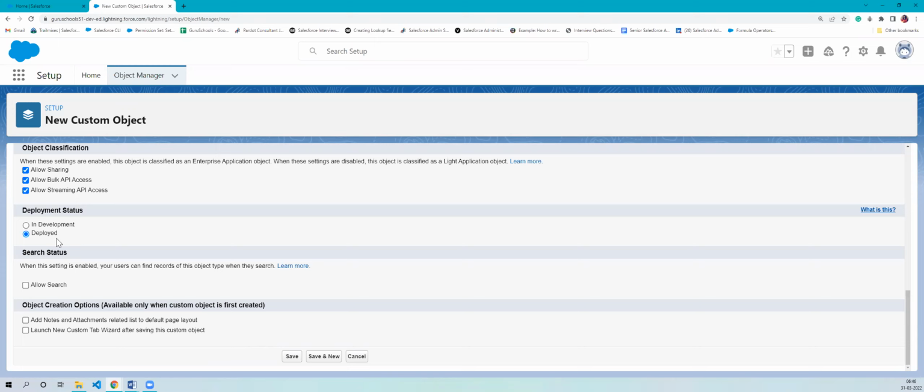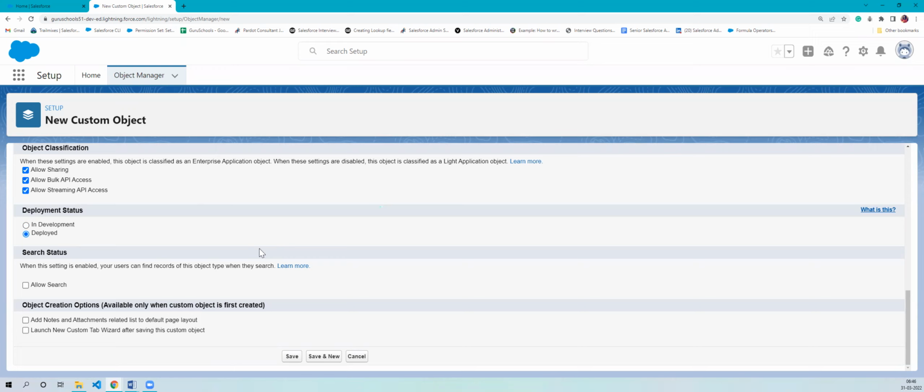Okay, so in that scenario, what you can do is select the development status as In Development. Create the custom object, and then create fields, page layouts, validation rules, and other features for this particular custom object.